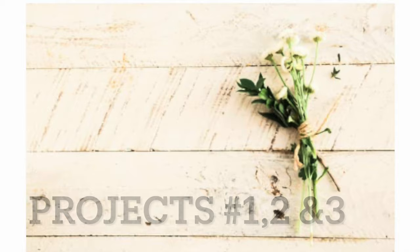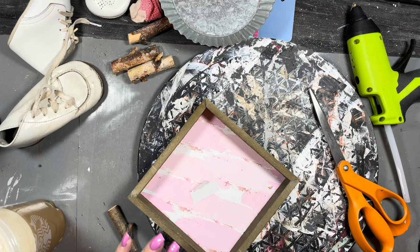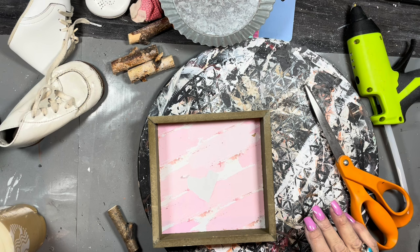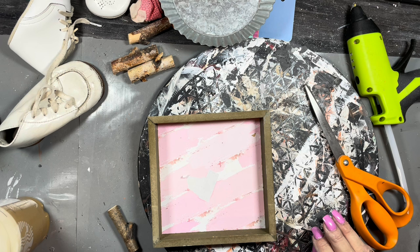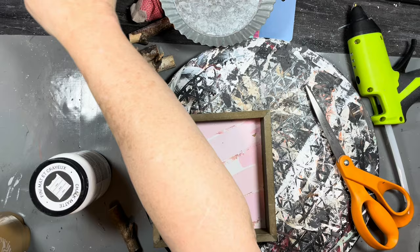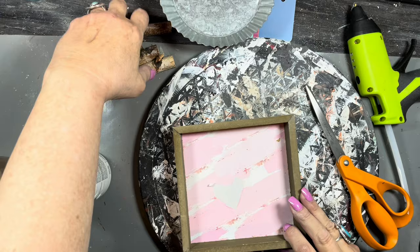Projects 1, 2, and 3. I had this little box forever that I got from Dollar Tree, so I'm tearing it apart. I was going to paint it white, but then I looked at the paper that I picked for it and decided to leave it pink. I had this paper — I lost footage — it's a JRV Easter paper, and I cut out a few different pictures from it. And Mod Podged toward the edges, then Mod Podged it down into this frame.